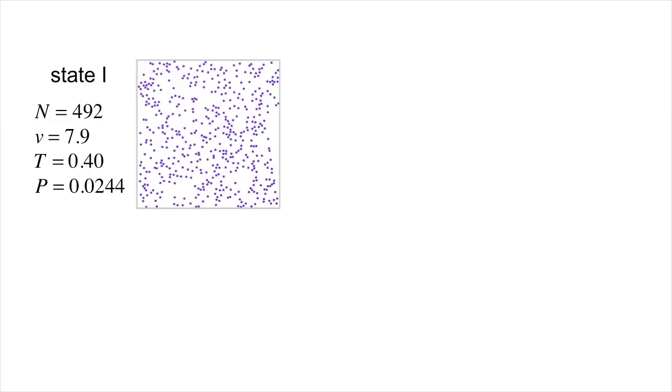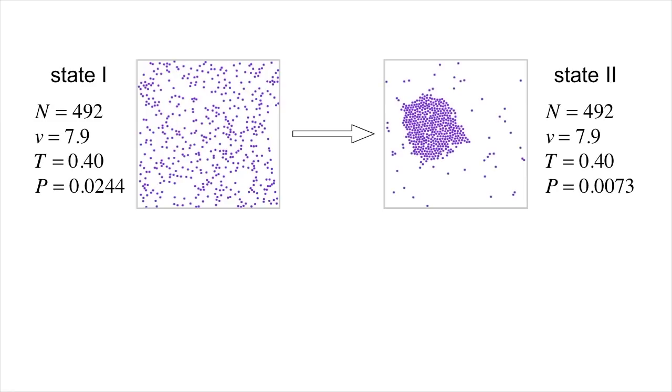However, after the snapshot was taken, the molecules began to stick together, reducing potential energy and increasing kinetic energy. In order to keep the temperature fixed at 0.4 during this process, I continuously readjusted the temperature by removing small amounts of kinetic energy. Eventually, the system came to equilibrium in state 2, shown on the right. The actual equilibrium pressure is 0.0073, and the system splits into two phases. The configuration shown here is one configuration of this equilibrated state.